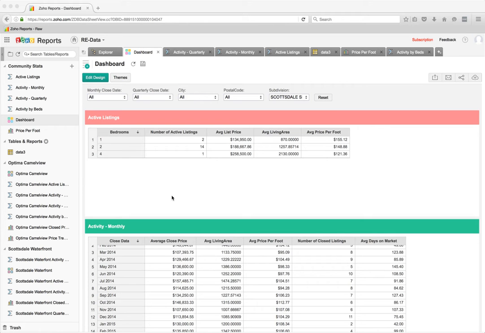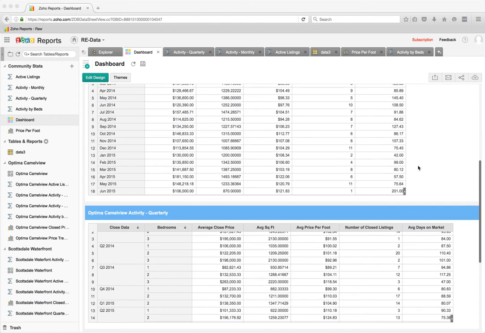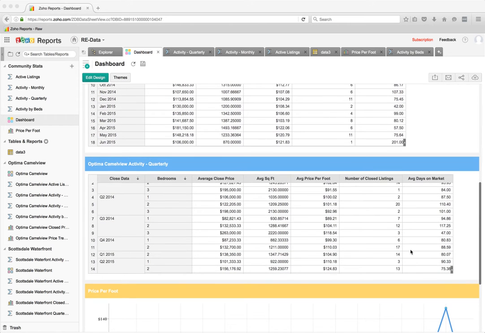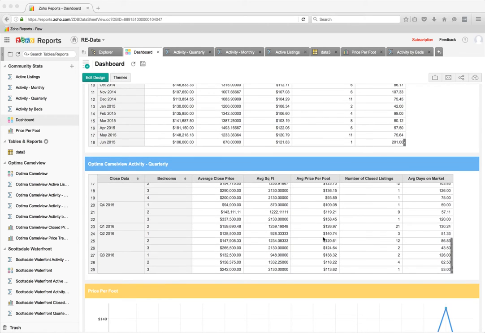We'll notice that there are a total of 17 condos presently for sale in Scottsdale Shadows. 14 of those 17 being listed as two bedrooms, which is expected, as most condos in Scottsdale Shadows are indeed two bedrooms. We have an average price per square foot for these two bedroom condos of $148.88. Let's come down here and compare to what we've seen these condos actually sell for so far in 2016.